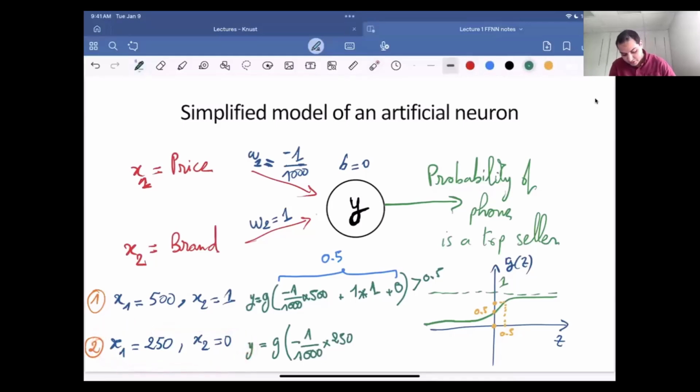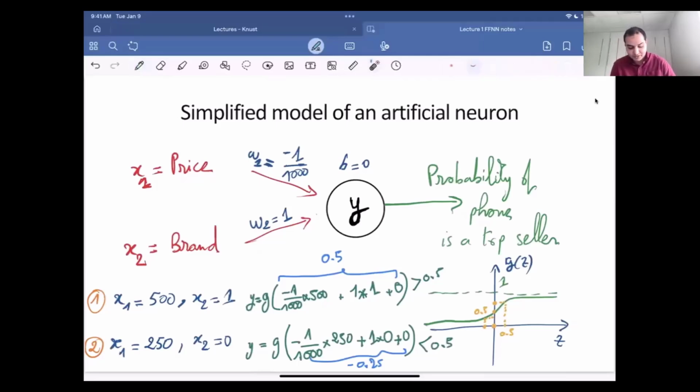And the brand of that phone is not good, let's imagine something that's not known. So that's 1 times 0 plus 0. That should give me a negative number, so that's actually negative 0.25. If I do that on the plot here, that should give me something less than 0.5 for the probability.